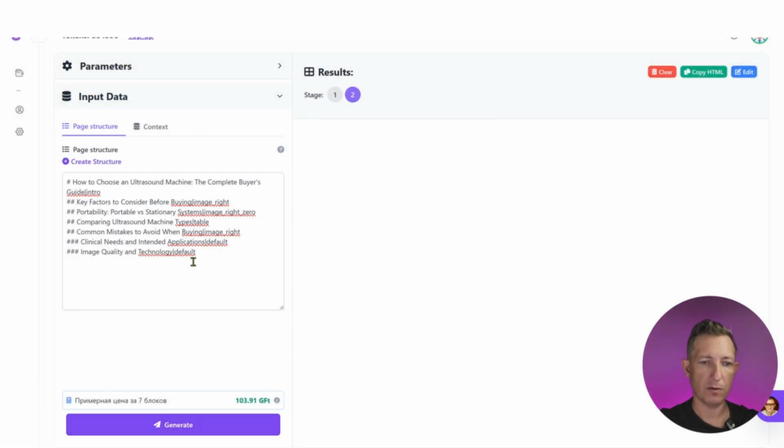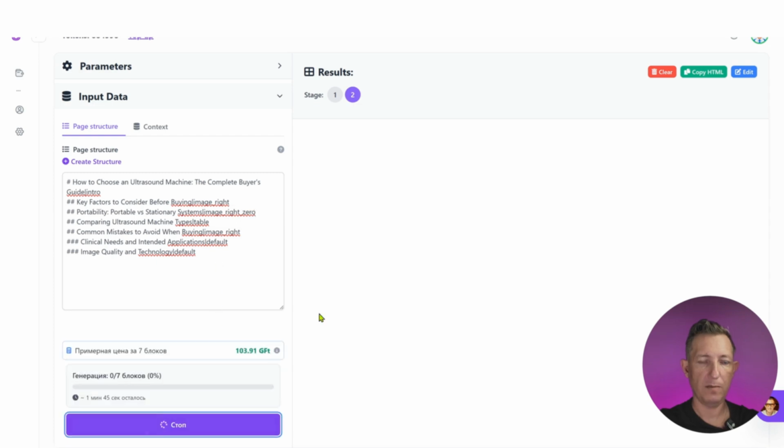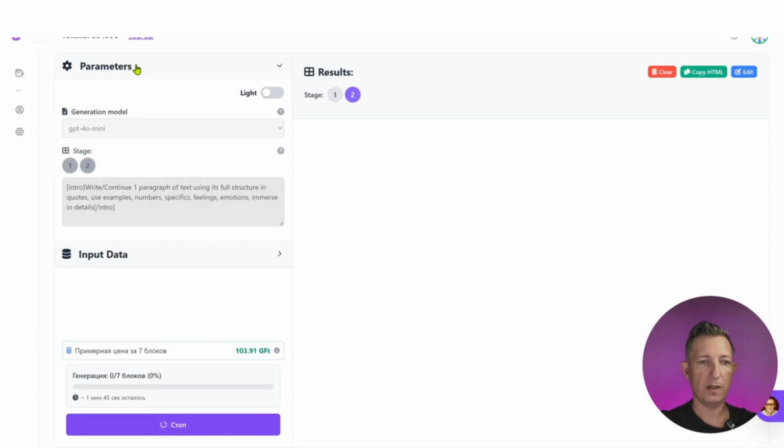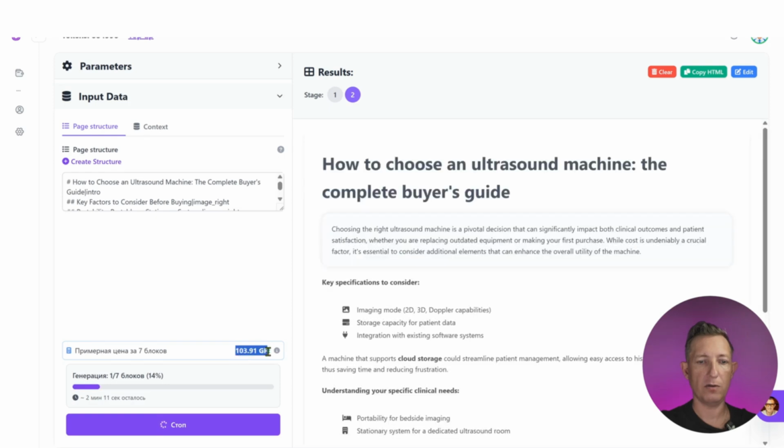Okay, because I'm basically satisfied with everything, and while it's generating, I'll explain to you how it all works. You can set the model here. It's generating now, but if we press the button, we can choose one of these models. There are expensive models and cheap models, and the platform automatically calculates the cost of tokens. Our token cost is 1 to 20, and you can check by clicking on the top up and see how much it costs in your currency.